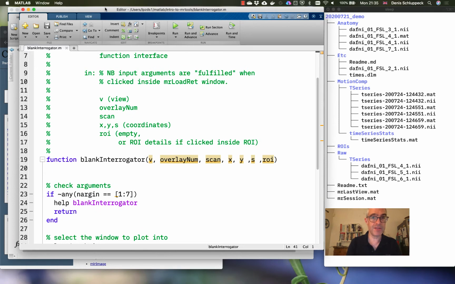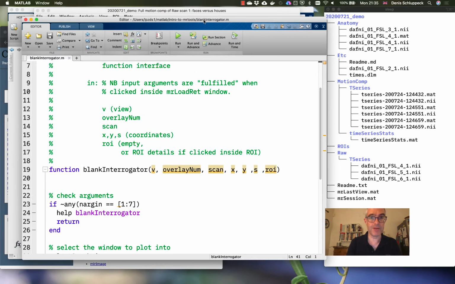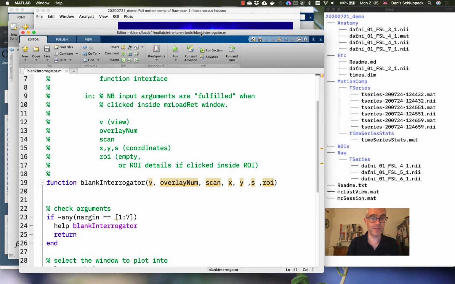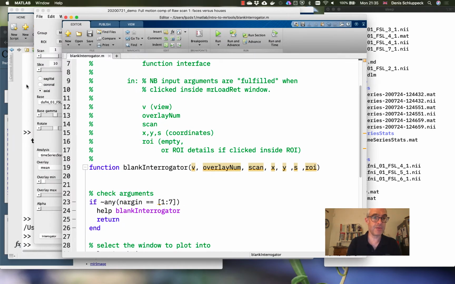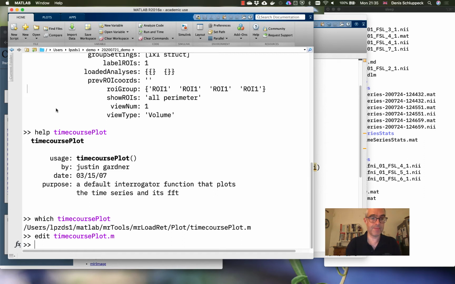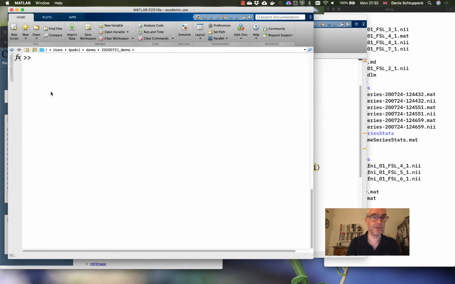Now, because this is not on the MATLAB path at the moment, in order for this next step to work, I'm going to switch back to the window here. Let me just make some space on the screen. I'm going to add to the path the folder where I keep the tools, the GitHub repository with the code that I've included.